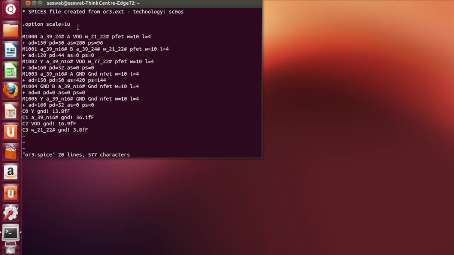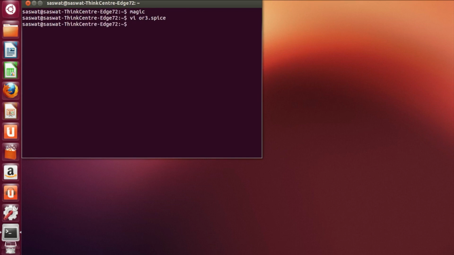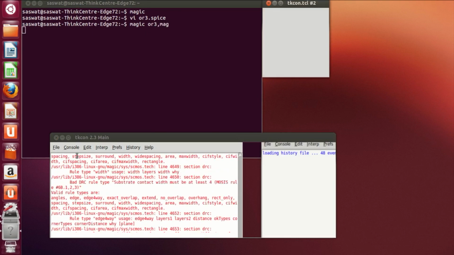So you can see our scale is 1 lambda. These are the MOSFETs, PFETs. All PFET and NFET are of equal W by L ratio. You can see the value of C and the corresponding area of diffusions and perimeter of diffusion. If I want to check my layout, I'll type magic or3.mag. .mag is the extension of the magic file.